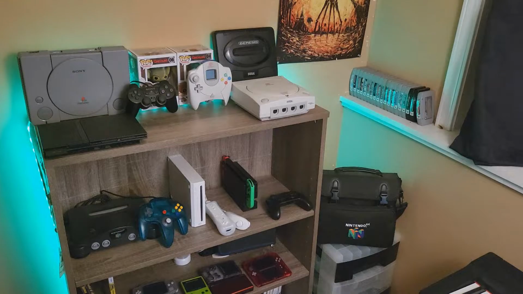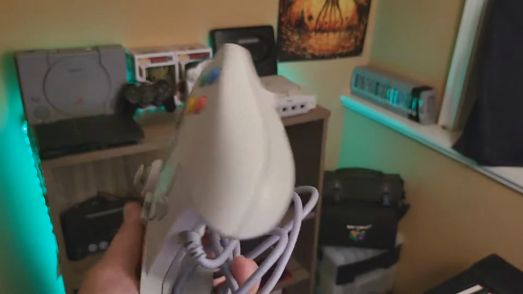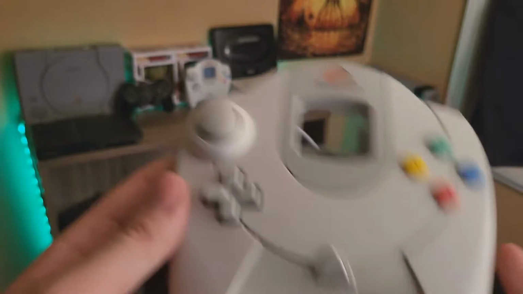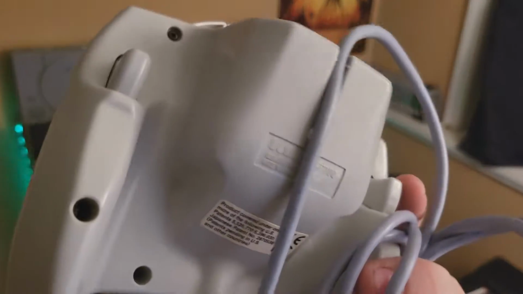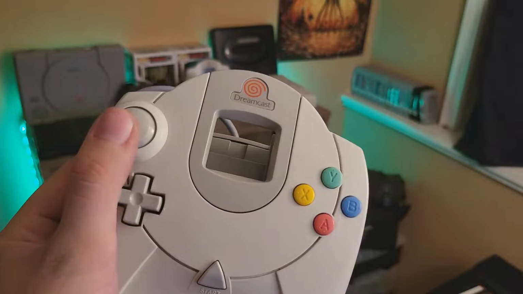Firstly, I got this new controller, Dreamcast controller, and I just want to talk about this controller a little bit, because first of all, the triggers feel so nice. Now, what I will say is that one analog stick is really outdated for this generation. All the other major consoles had 2 joysticks at this point. The GameCube, PS2, and Xbox all did. So this is a little bit outdated.